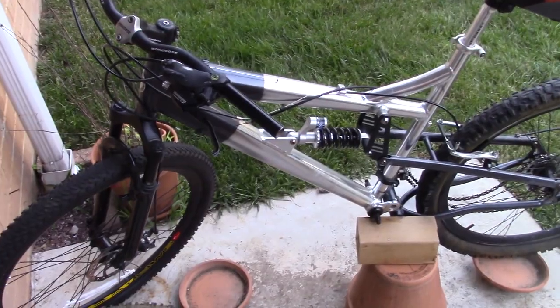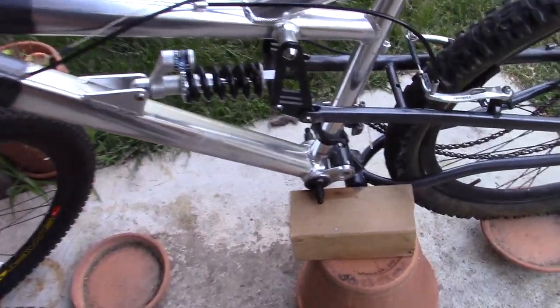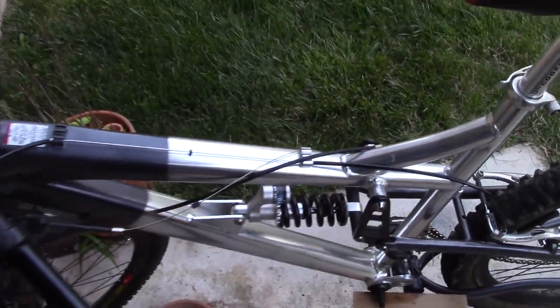Just as I thought the project was going well, I discovered that both sides of the cup are seized, the non-drive side and the drive side. At this point, I'm too much into this project.